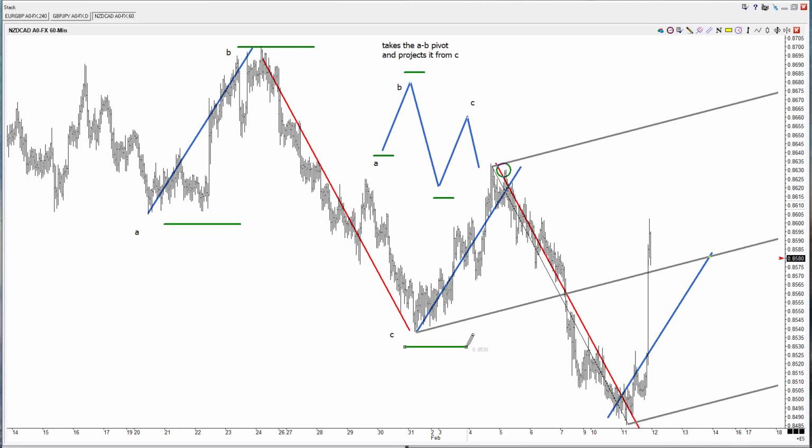We're making lower lows and lower highs. It doesn't mean it won't turn. But if I do want to play for a turn, I'm not going to jump on it here. I'm going to let it pull back and play for a turn this way.